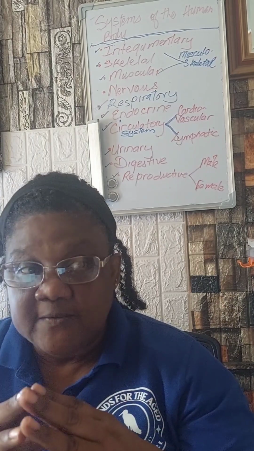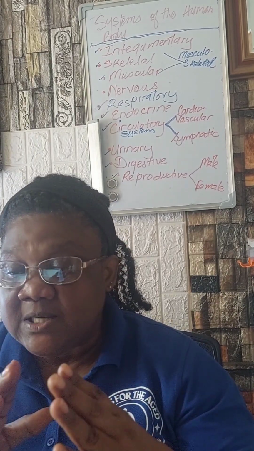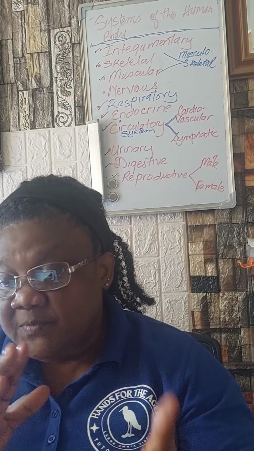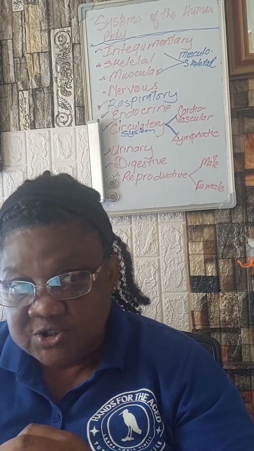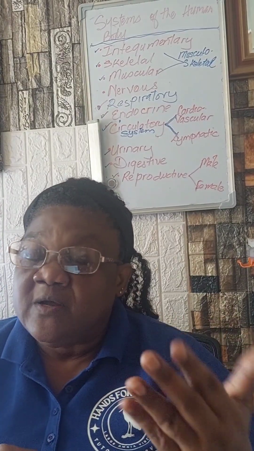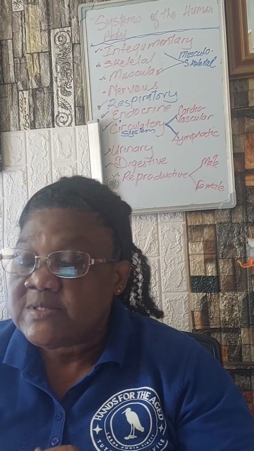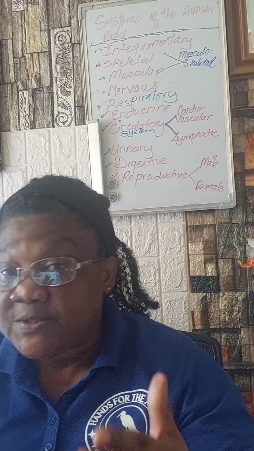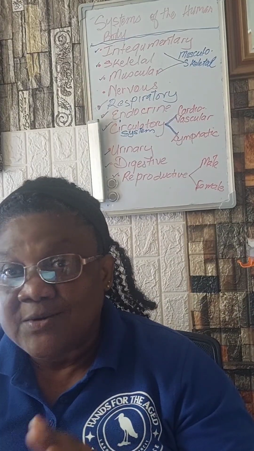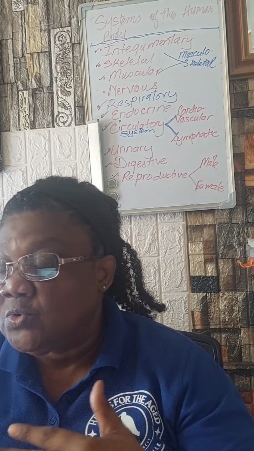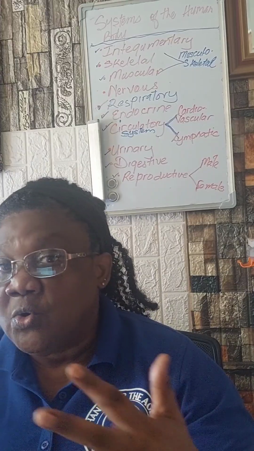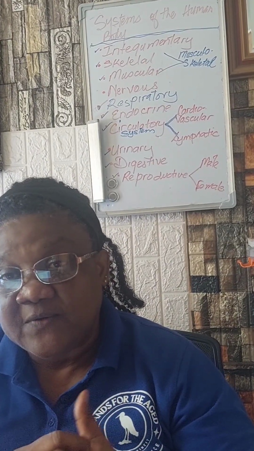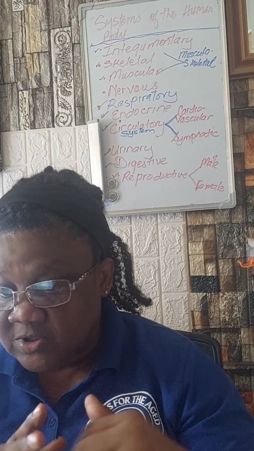So our skin in healthcare is very important. It is the largest and most inspected organ of the body, and it is the most exposed to diseases and infection. So any opening of the skin is cause for concern, and it's the opening of the skin we see when we have ulcers, or bed sores, as we call them. These can range from stage 1 to unclassified, where not only the skin is affected, but muscle is also affected. So let us take note of that.